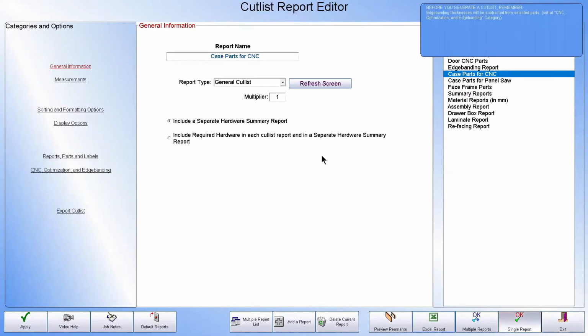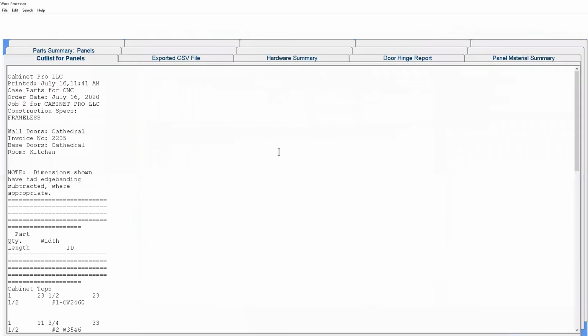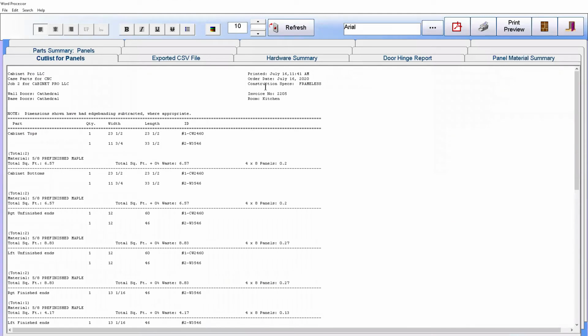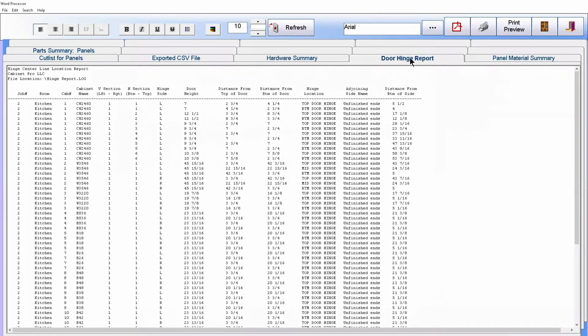we also get the information that is going to be on that Hinge report. This information right here is all taken from your door hinge setup screen. Excuse me.